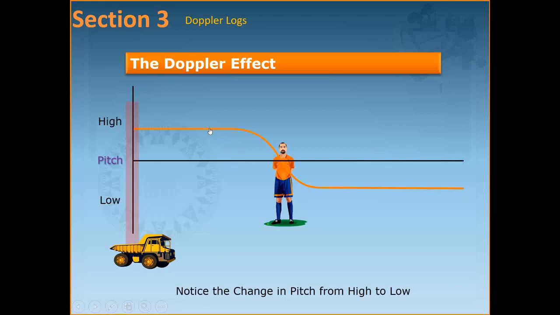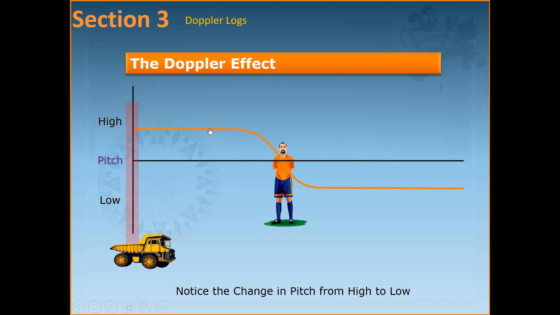Alright, so now if the pitch or the frequency of the signal is graphed against time, the following curve which you see in the picture here may be found. For an approaching vessel and then a vessel that is going away, you can see the change in the frequency of the pitch.